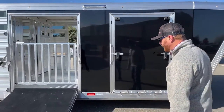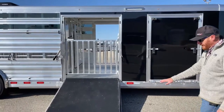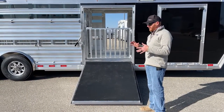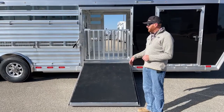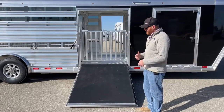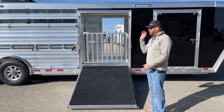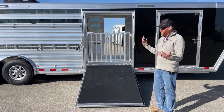As we step to the stall area, you're going to notice another side ramp. This has kind of been the way these trailers have gone — a lot of our smaller animal trailers have this as well, along with the 10-pin LXs where it's the most popular. Then we've got our rear load as well. This dual-purpose setup is great because the trailer can function whether you're hauling calves, hauling small animals, showing off the trailer, working off the back, the side, or both.